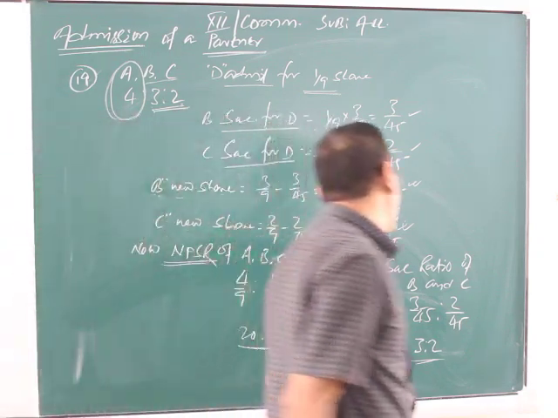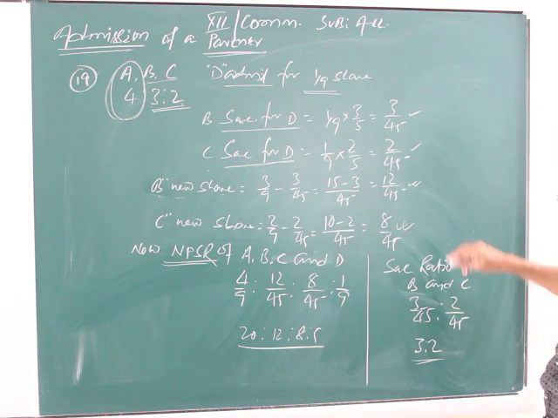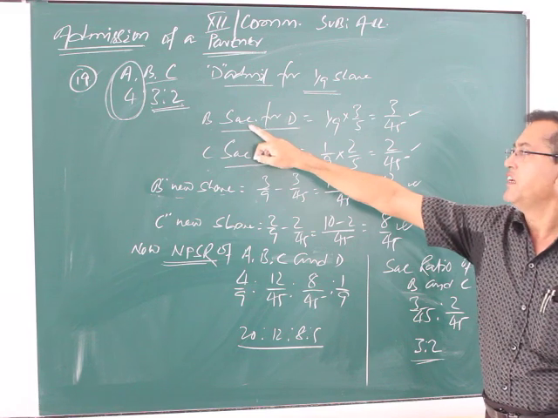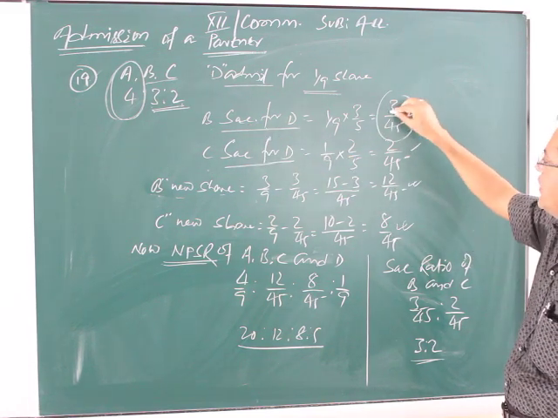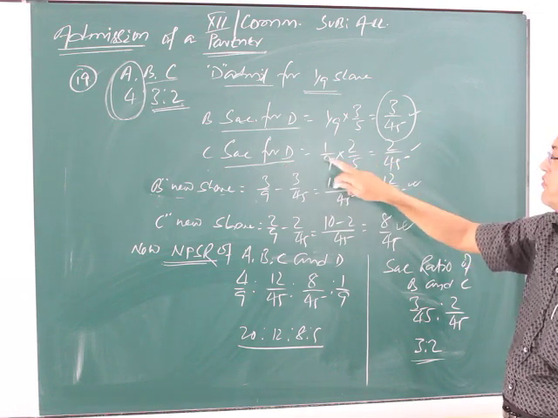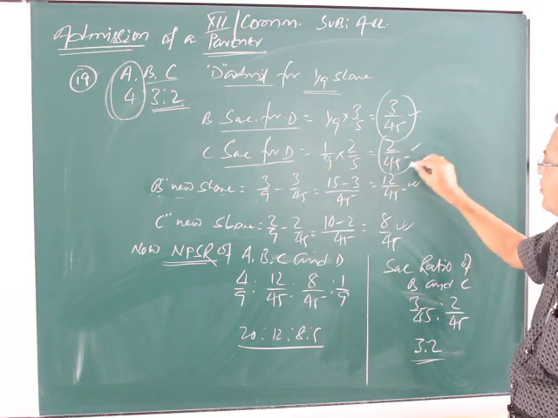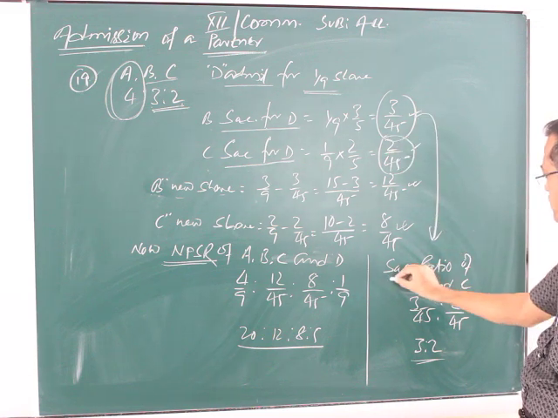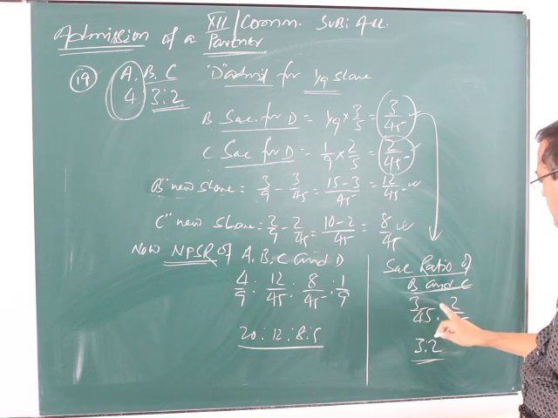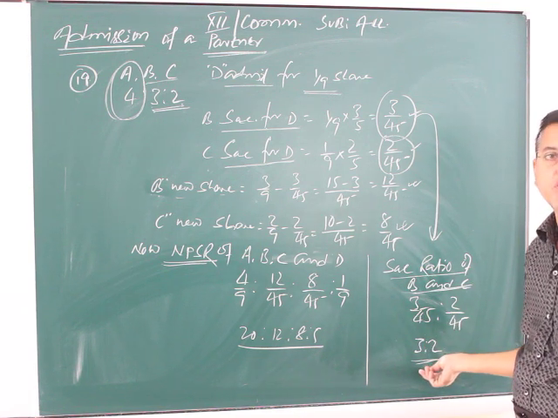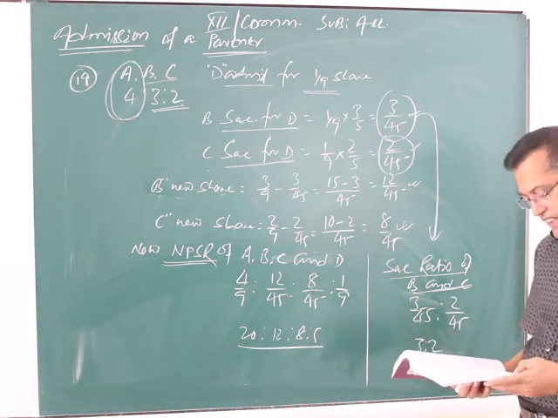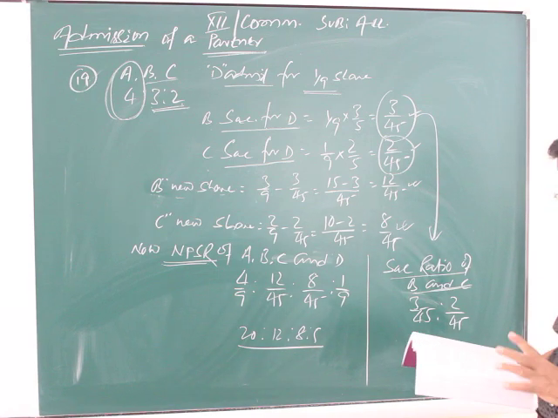In the same question, let me ask you, finding the sacrificing ratio: B sacrificed 3/45, which is 3/5 of 1/9, and C sacrificed 2/5 of 1/9, which is 2/45. So here, the sacrificing ratio of B and C is 3/45:2/45, that is 3:2. This question is compared to question number 49. Then I have again taken one new question, it is question number 20.